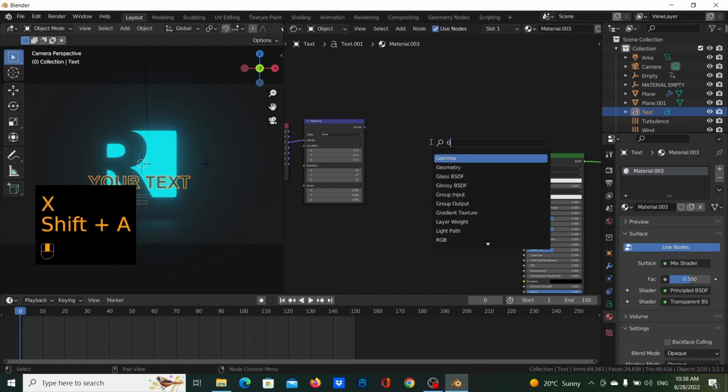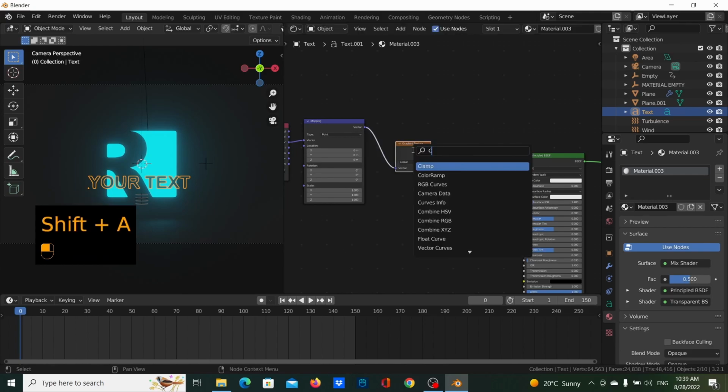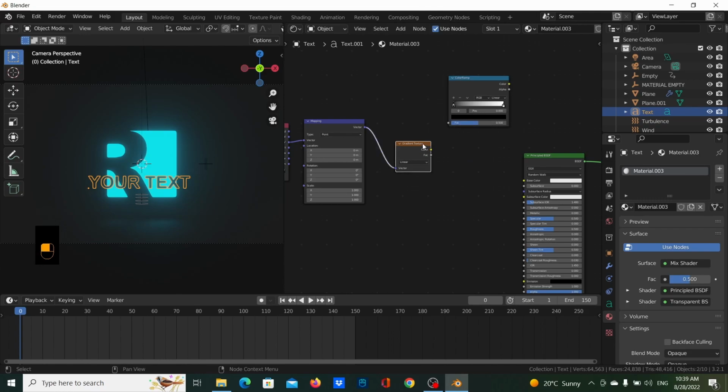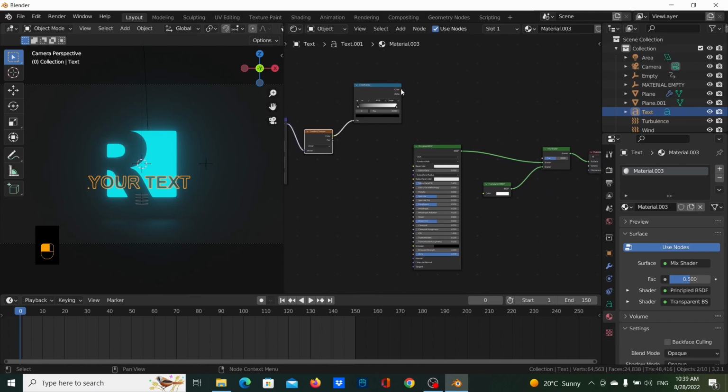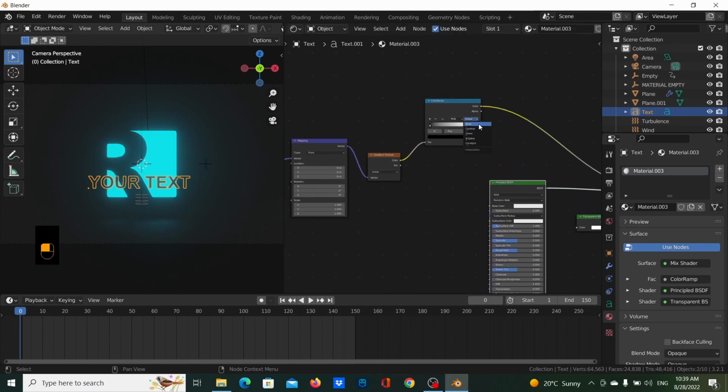We're going to add a gradient texture, and we're going to connect that to the vector, and we're going to have another color ramp similar to the previous material that we made. We're going to connect the color to the back, and we're going to connect the color of the color ramp to the mix factor, and we're going to change it to ease.